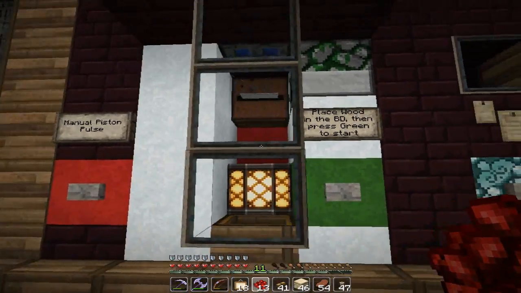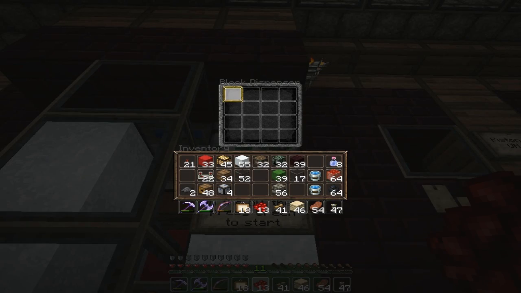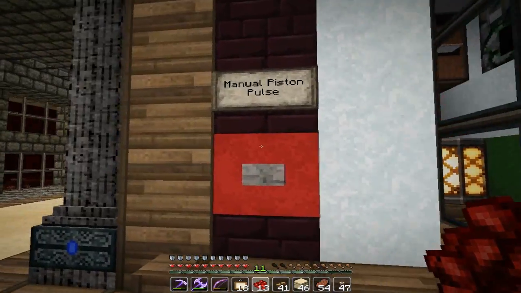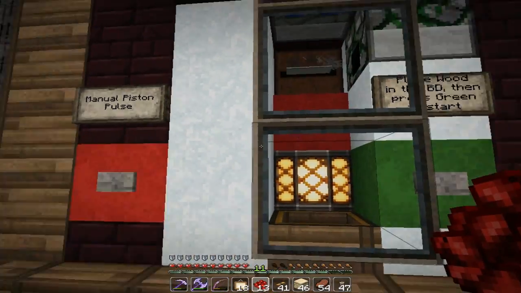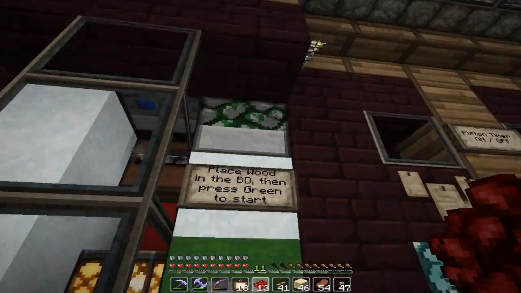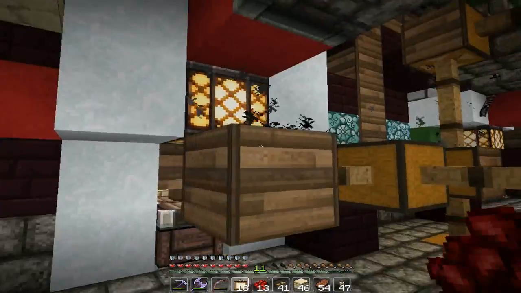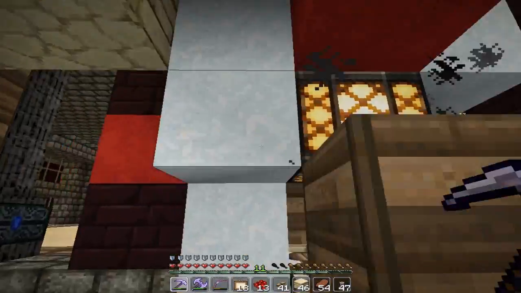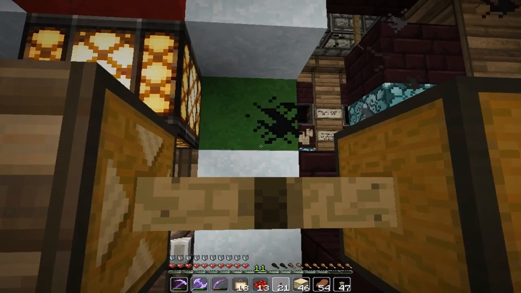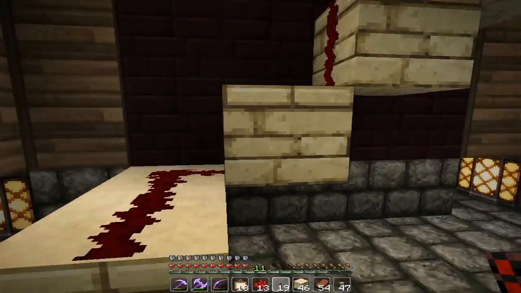It's easy to place. I want one button that when I press it will place the first wood block, which will start the redstone loop. And I want one button to manually press the piston, because that's also easy to do. The most important one, the only one that's really needed, is this one. So what I do for this button, you don't need the snow over here actually. I have a torch that goes from the red wool, powers the snow block here, which powers this torch.